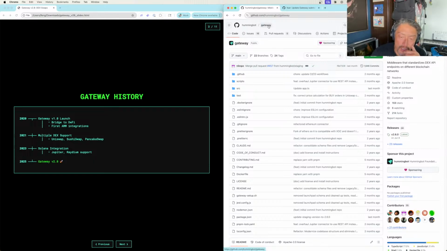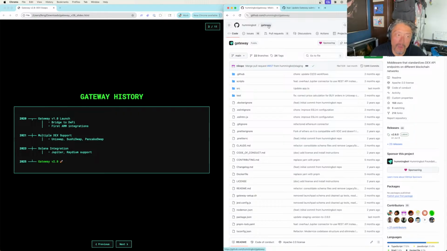But unfortunately, I think as people have added connectors, the code base has gotten more and more unwieldy. A lot of that was because when we were first building this in 2020, we had no idea how the landscape would evolve. We added, for example, support for lots of chains and tried to standardize everything, which is just not how the market developed.